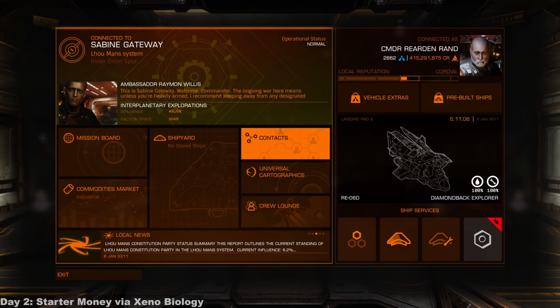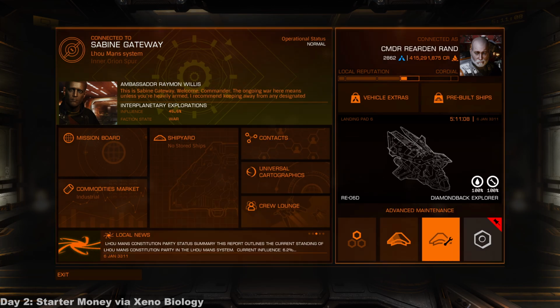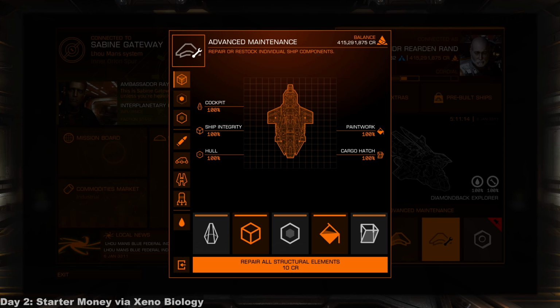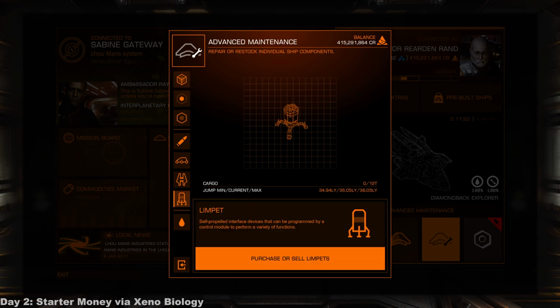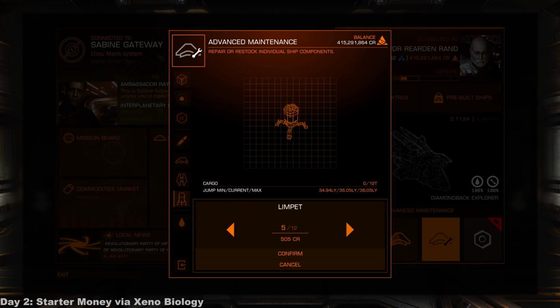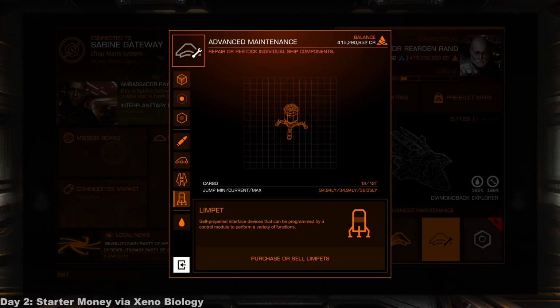Now, couple things here too. We do have that limpet controller, but no limpets. You need to buy those limpets yourself by going to advanced maintenance. We might as well fix the ship while we're at it, and then go to this little guy. This is what a limpet looks like. Little drone. So restock limpets purchase. We have room for 12 of them, so let's get 12 of them. Cargo hold at maximum capacity.